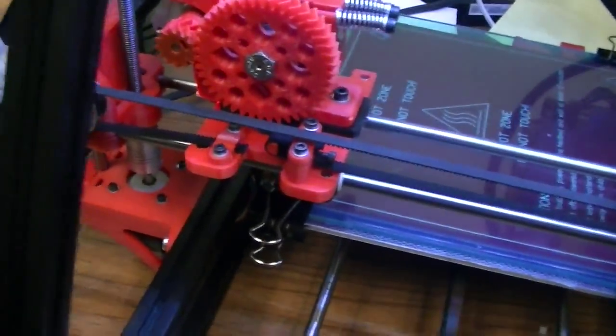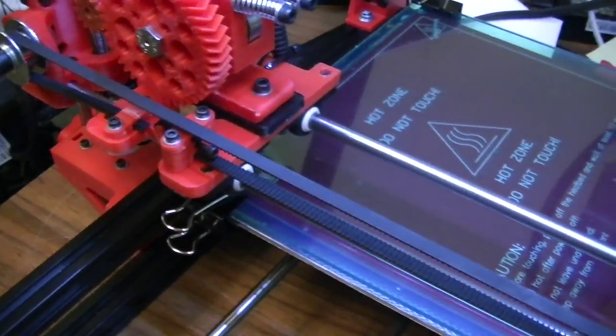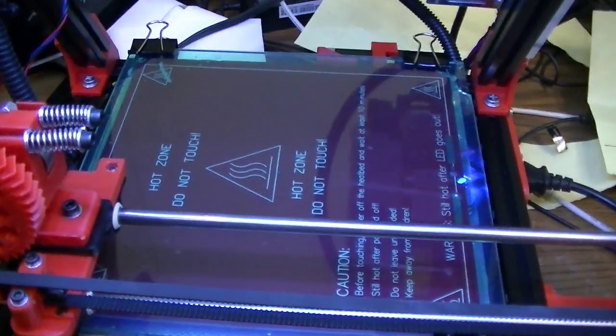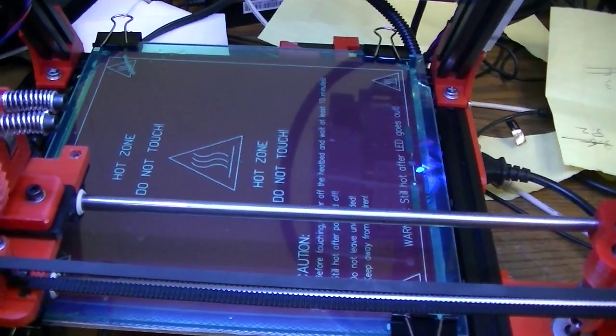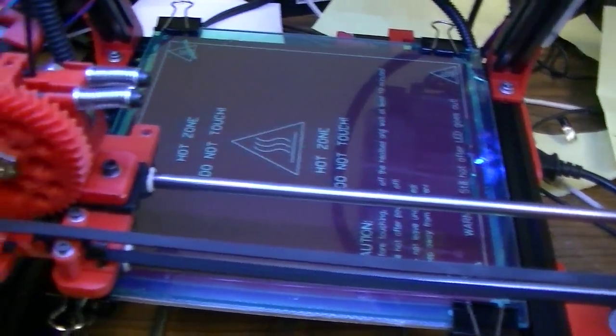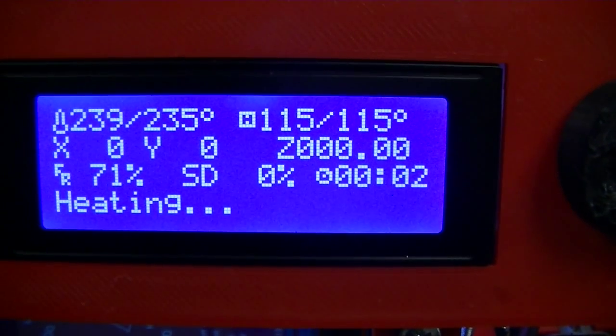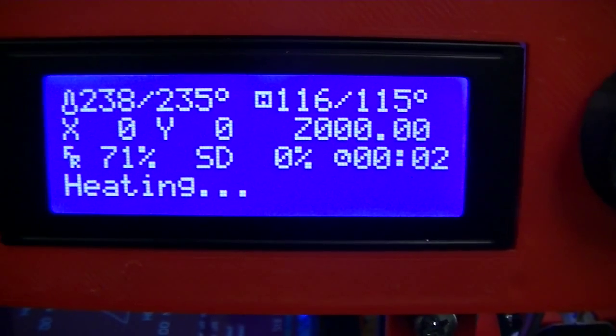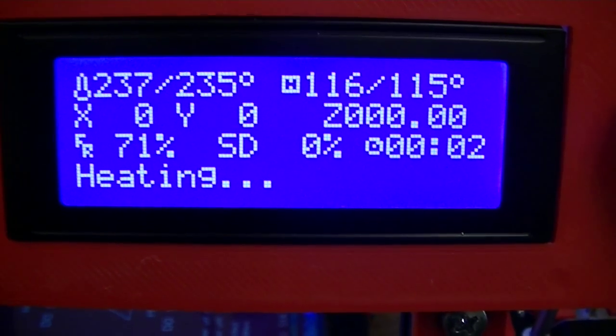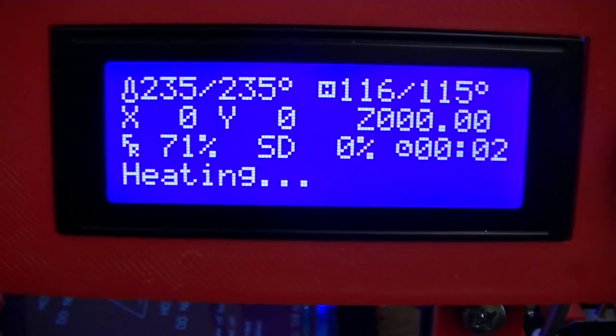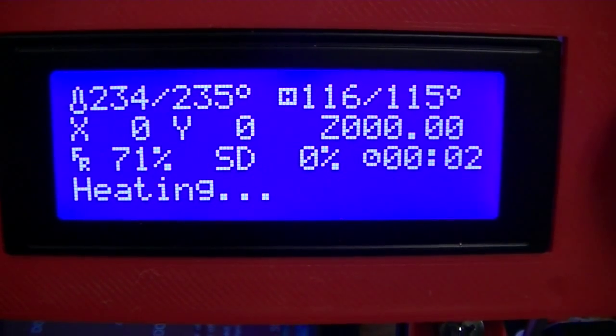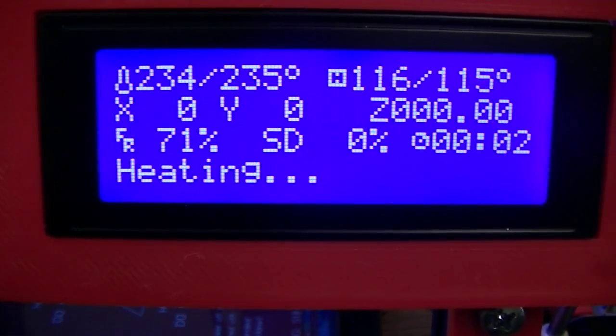And we're back for another go. Ran into an interesting problem in that the Z adjust on our printer here was so low that it literally tore a hole in the middle of the PET film. So, let's see, 239 heating, we should be up to temperature. We are printing a small 2 centimeter by 2 centimeter by 1 centimeter box.